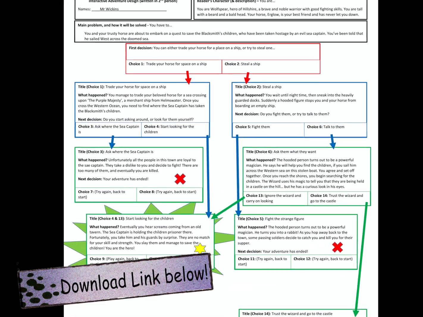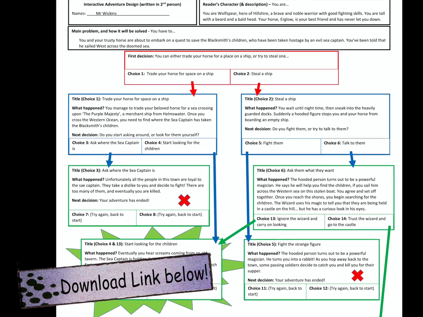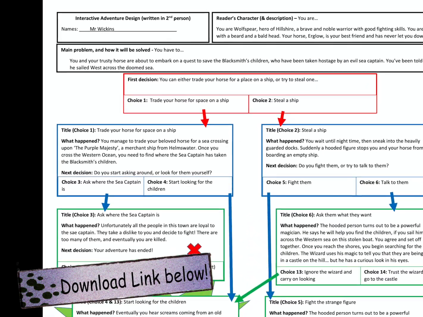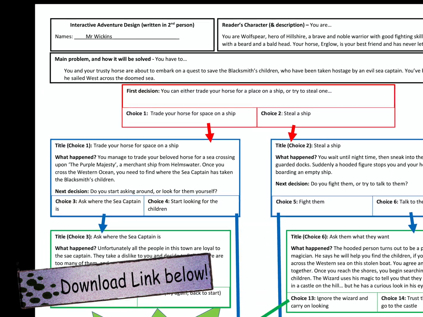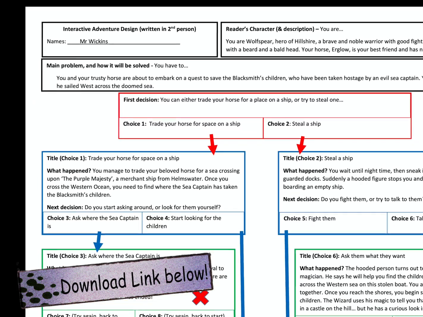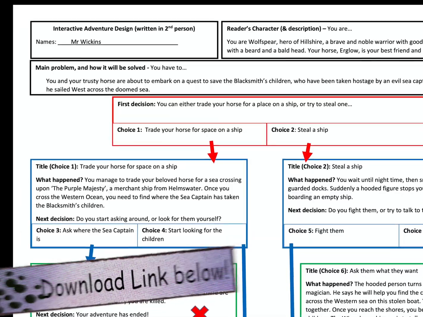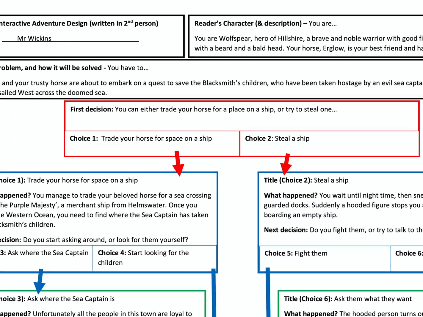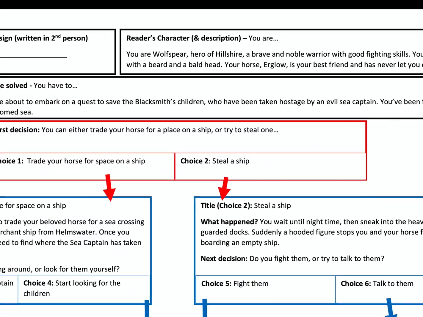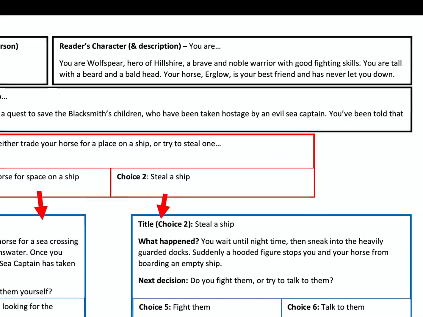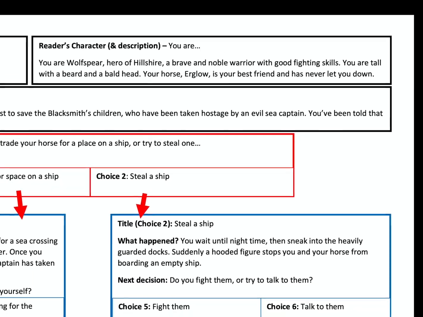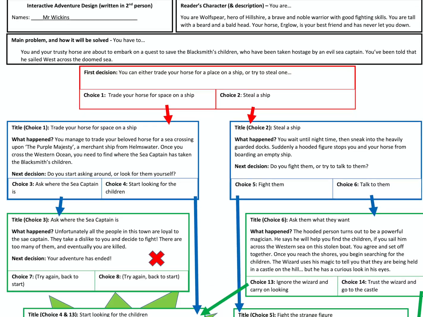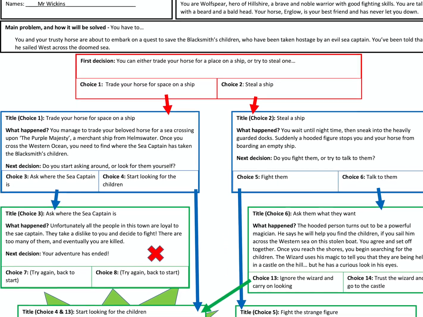In my example, I have boxed up all the bits of the story so that each box is the same as one page on my interactive story map, or one slide within PowerPoint. Now, as you can see right at the top, I've talked about what my character is going to look like, what my main problem is and how it will be solved, just like when you're planning a story in literacy.